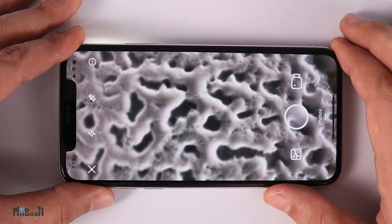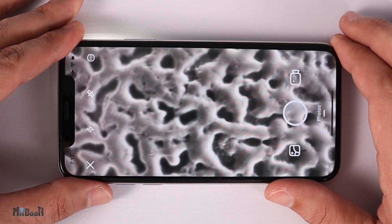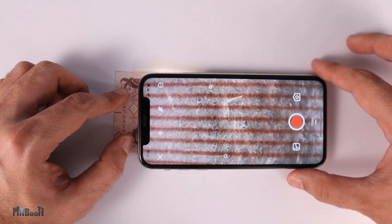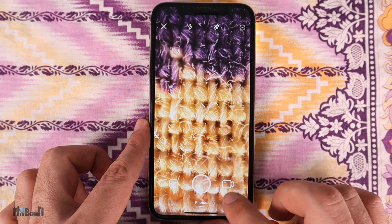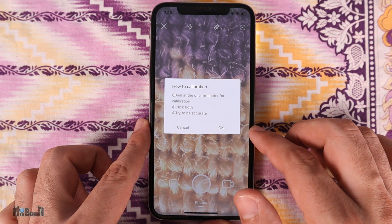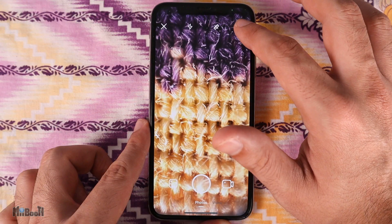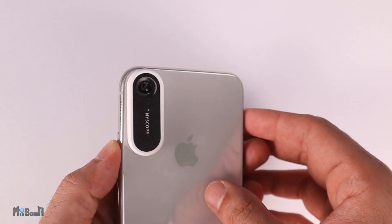Place the phone flat down on the desk and you can see the texture of the table with clear detail, well-magnified and well-illuminated. Next up is a currency note — place it flat on top and watch. Here is a piece of fabric. You can enjoy the view or take pictures and videos from within the app. There's also a ruler option for measuring micro objects, which requires calibration, and you can toggle the flash and adjust resolution from settings.